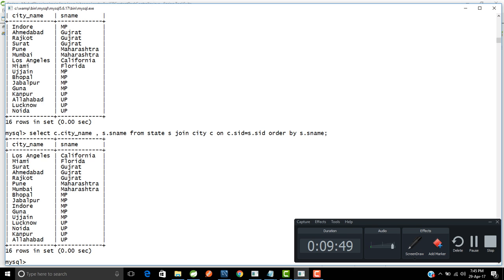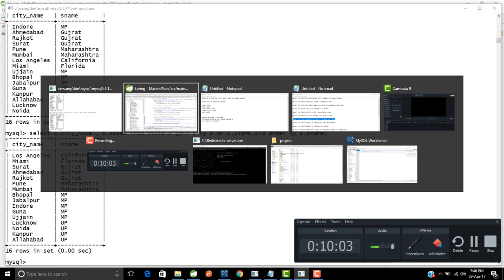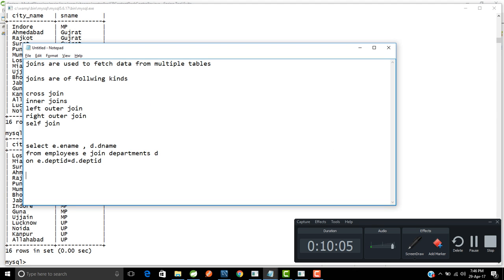So what will I do for this? How will I join 3 tables? If you want, you can try it on your own, but in this case, because we are joining 3 tables, we will be having 2 joining conditions. Okay, so as a general rule, you can write this also.